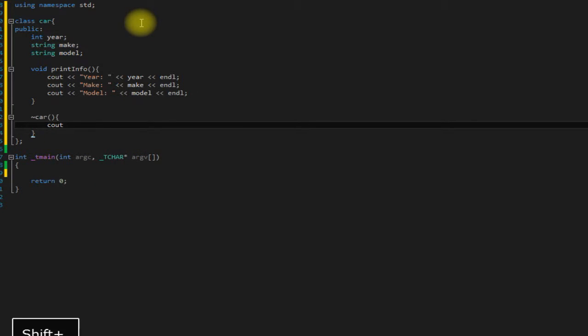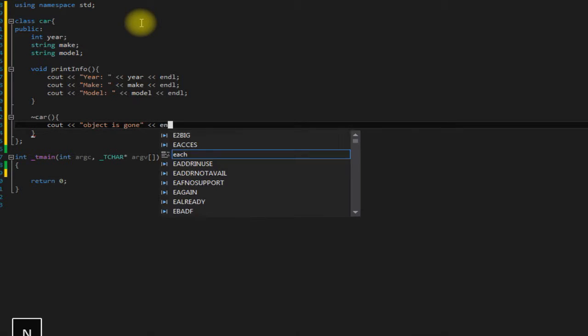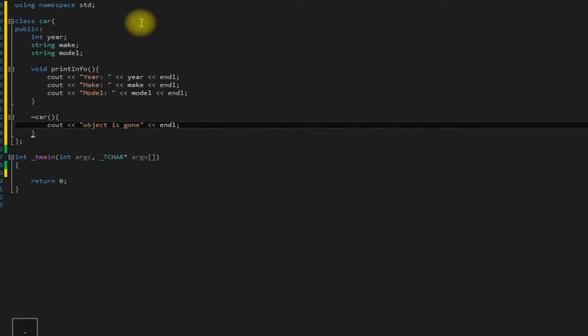So we just want it to print out "object is gone." So it's going to call this when our object is destroyed. And you'll see why I did that here in a minute.